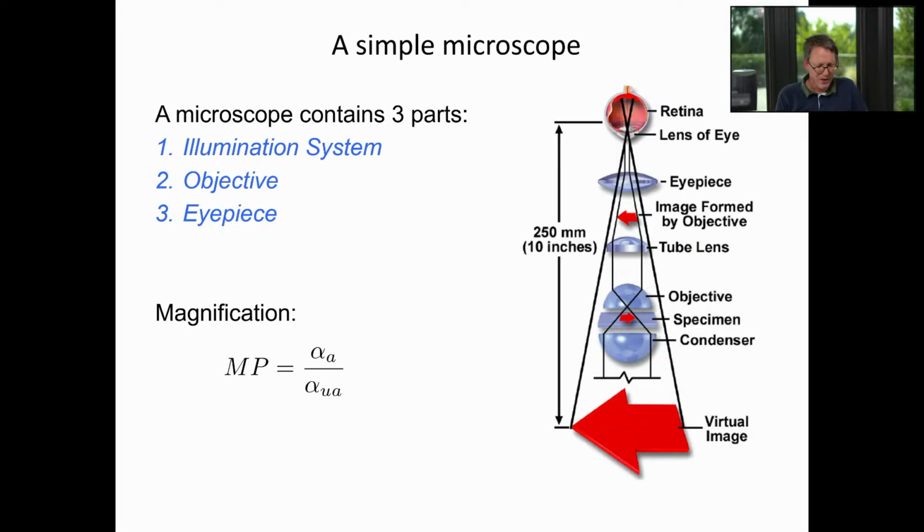Okay, and so the next bit we look at is the basic principle of a microscope. So it contains essentially three parts. It contains an illumination system, and it contains an objective, and sometimes it contains an eyepiece. So the eyepiece is usually today called just the tube lens. So I'll write that down, tube lens. And there are two points here to make. So let me just look at this on this diagram over here.